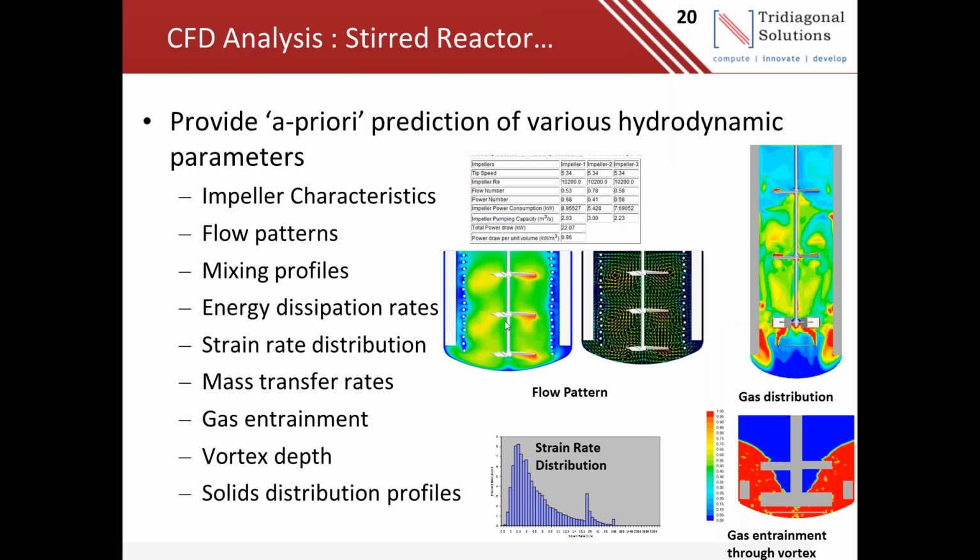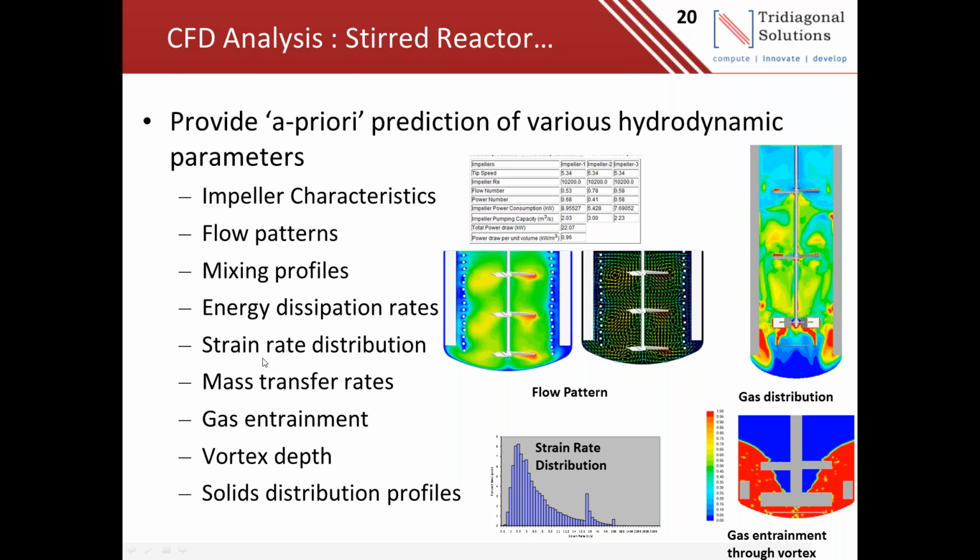Let's understand what CFD analysis can provide us when it comes to stirred reactors. For a stirred reactor, we can get the detailed impeller characteristics; we can estimate the impeller power number and flow number in detail, and then maybe use these impeller characteristics in combination with some of the correlations to get more estimates from this analysis. We get detailed flow patterns and mixing profiles. You can look at some of the examples I am showing here. You can get the flow patterns in the vessel, the velocity distribution, and the energy dissipation rates at different locations in the vessel. What is the energy dissipation rate near the impeller, away from the impeller, near the baffles? We can get a detailed estimation of that.